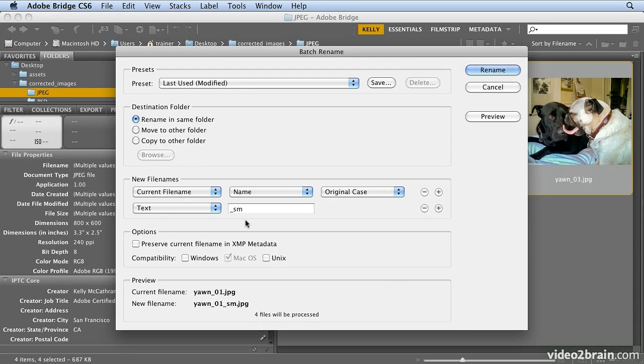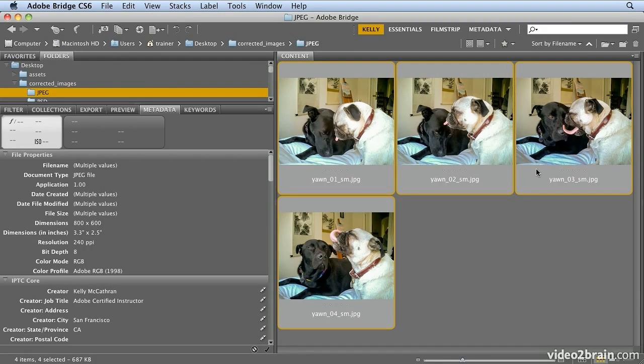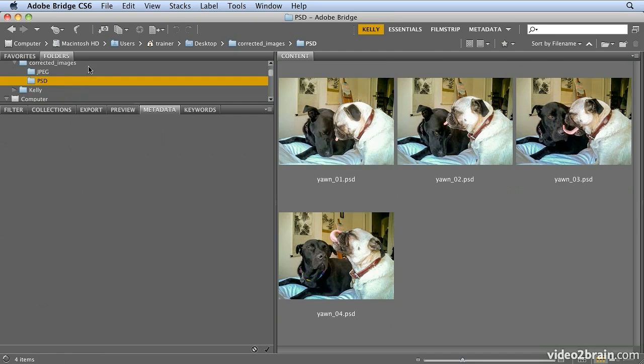Sometimes they use _on or _over or _btn for button. So if you're doing action scripting or JavaScripting, batch rename is phenomenal to get your assets ready. So I'll hit rename, and they're all renamed, and I won't confuse them with the original untouched JPEGs.